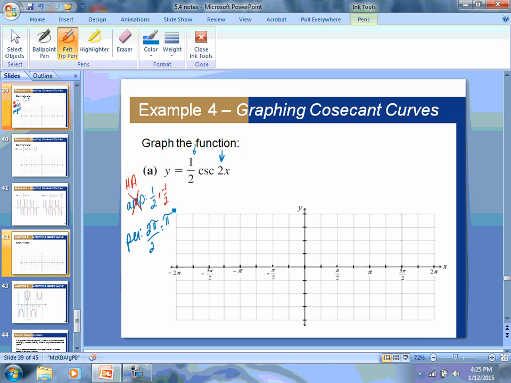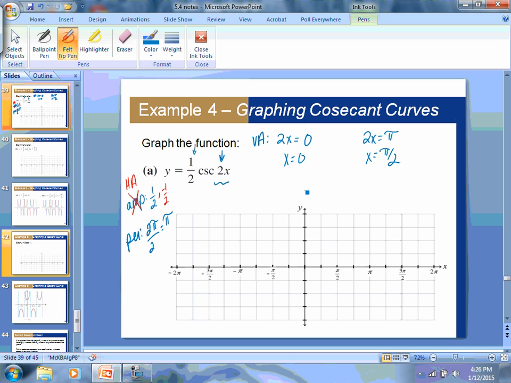And then we also have to do our vertical asymptotes. This is similar to what we've done before with the tangent and the cotangent. I'm going to take all this stuff after the cosecant, the 2x, and set it equal to the value that would make my denominator 0, the radian measure where I would get 1 over 0 if I did the 1 over sine for the cosecant. So that's going to be setting it equal to 0 and pi. Then if I divide by 2, I get 0, and here I get pi over 2. That tells me my first two vertical asymptotes.